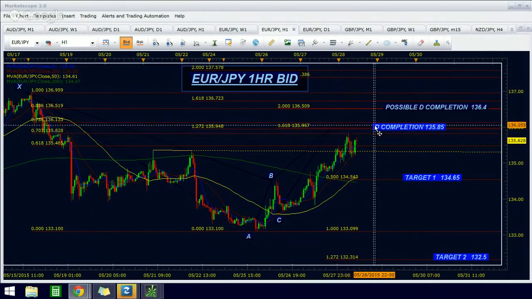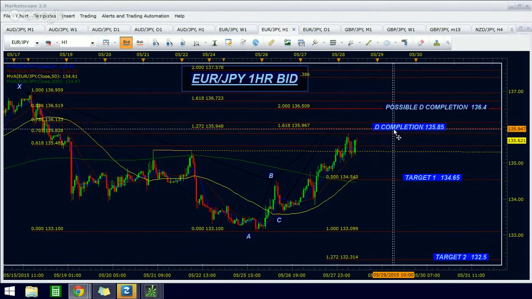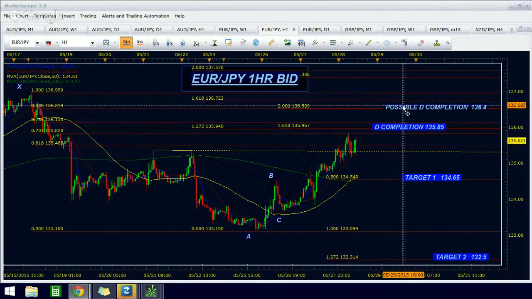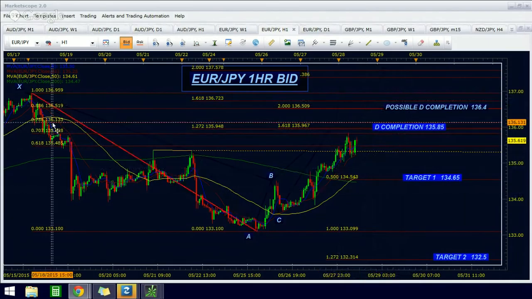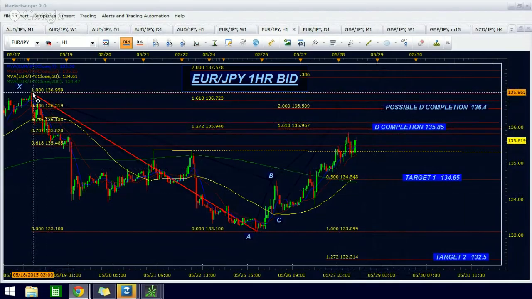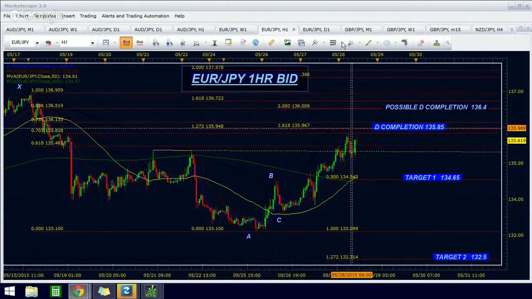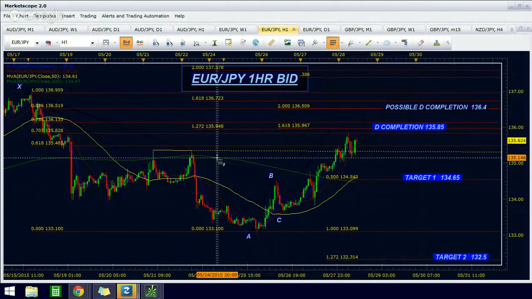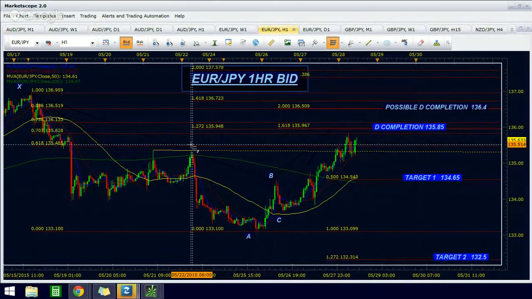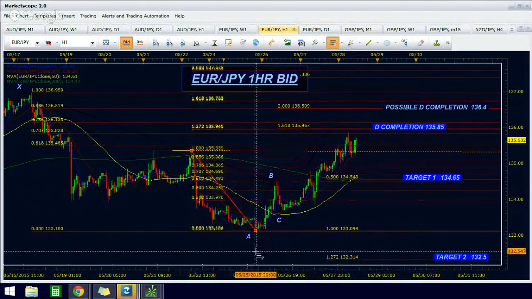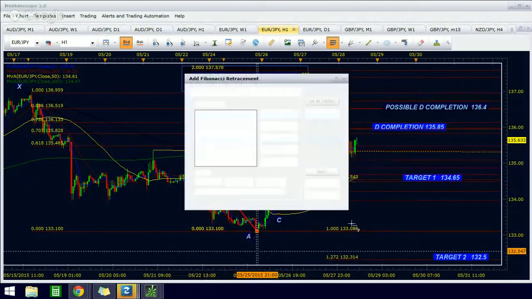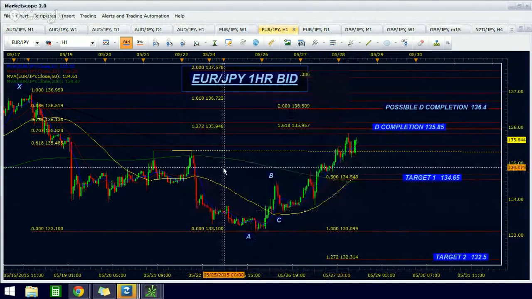You can see here marked in this lighter blue decompletion, which was also shown yesterday, possible decompletion 135.85. The reason this is a different blue than the blue that was here or the one above is because we're using a different XA. In this case, we're using the extreme X to find our ABCD convergences. Now we're going to use our most recent XA swing, which will be from here, which I already have drawn there, the 1272.